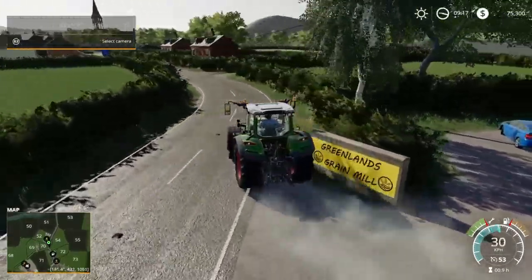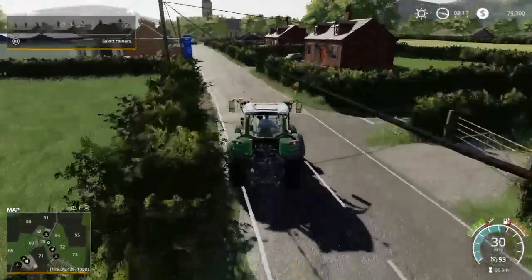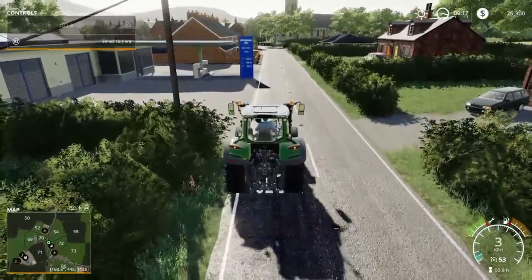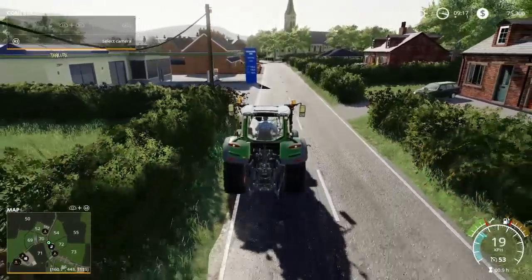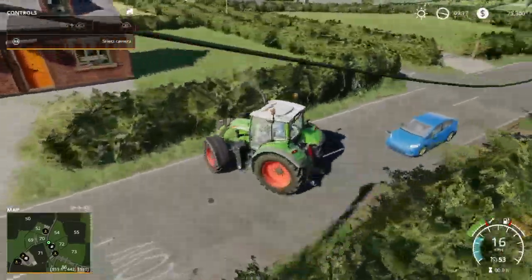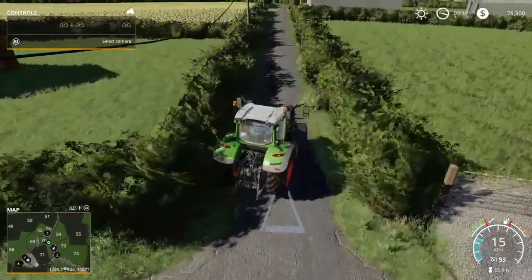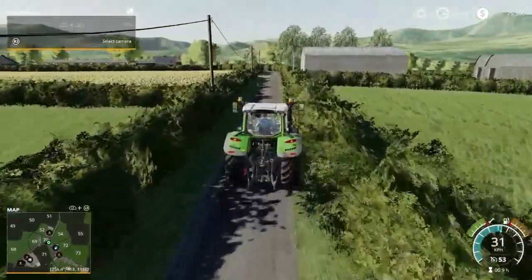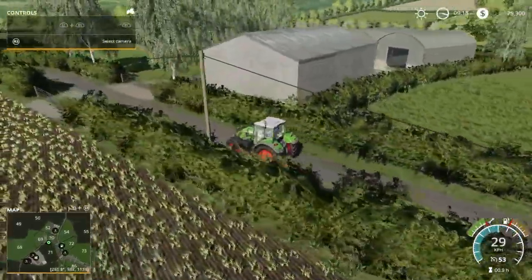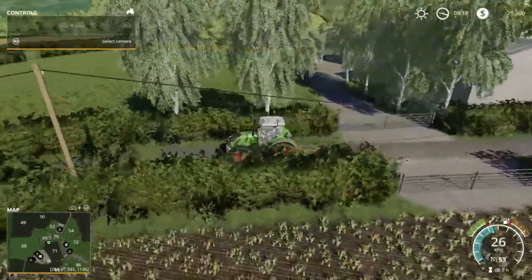Let's see, now we need to go a little bit back. And whoa, I'm driving on the right side of the road, and I went a little bit too far. And yeah, I'm in the UK now. So here we got a really narrow gate, so to speak, and also here is a small farm area, so to speak, with some sheds.